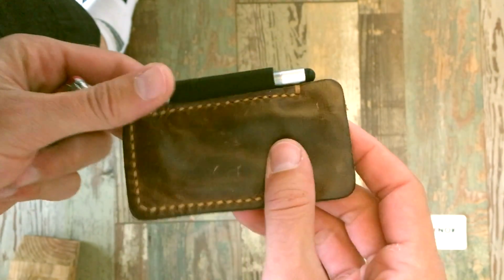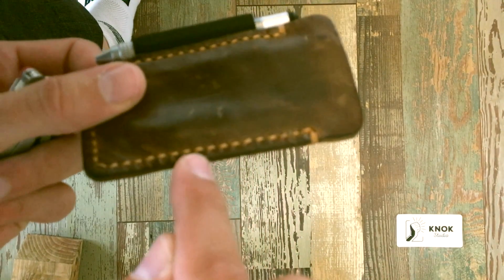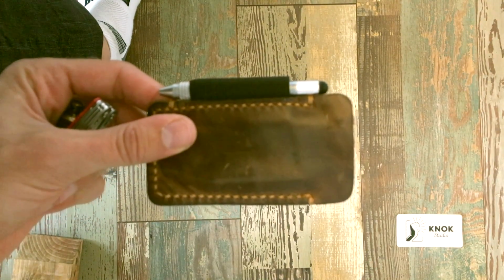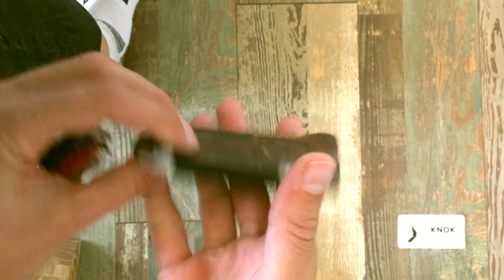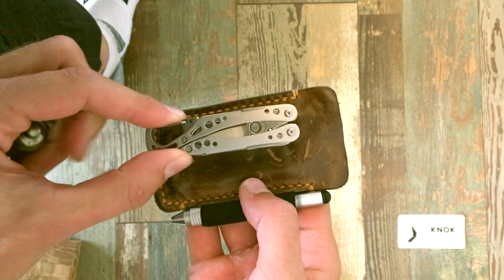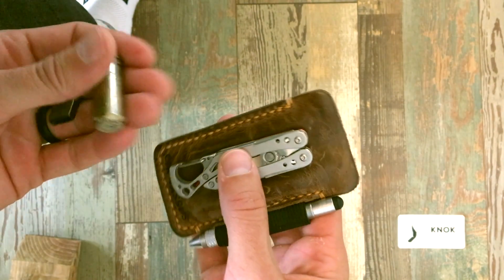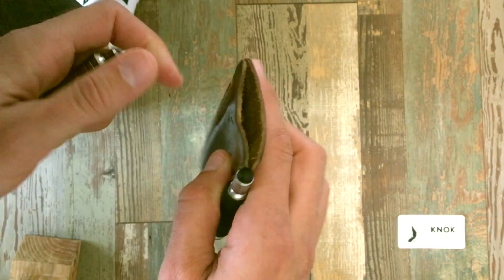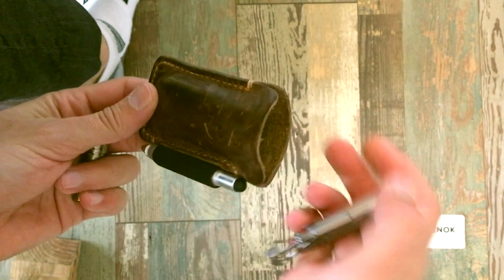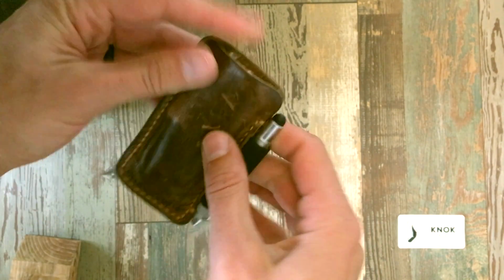Now, as for the actual makeup of the Popov leather right here, you can see that it is very, very well stitched and designed and crafted all around the edge. Whoops, sorry, let's go ahead and focus on that. I think I brought it too close. We'll just bring it back out for the time being. As far as what knives fit in here, I am actually carrying something that is well below the recommended length because I've got some other goodies stuffed in there as well. Really, the purpose that I use this for is just something to sit on my bedstand, and before I run out the door, I grab one little thing and out the door I run.